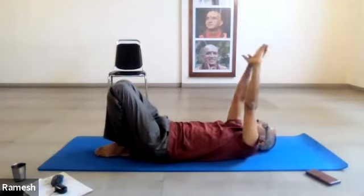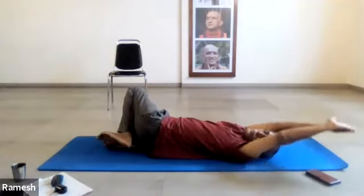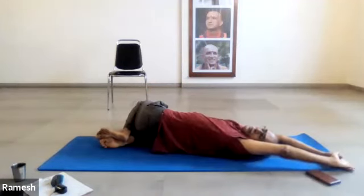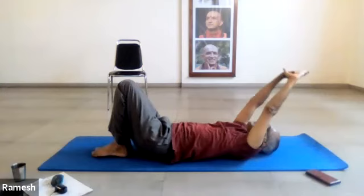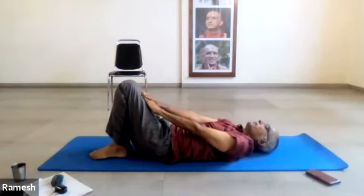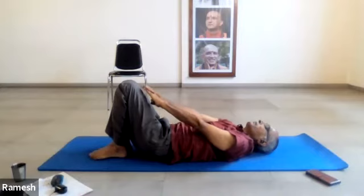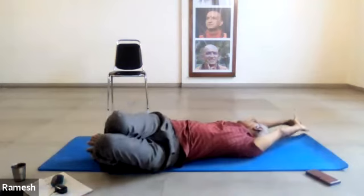Coming up, we're working with a big back muscle called the latissimus dorsi. Many people use that muscle a lot. Coming up, come straight up, great, and go to the other side. So let your arms go to the other side. Go to the right there, great.